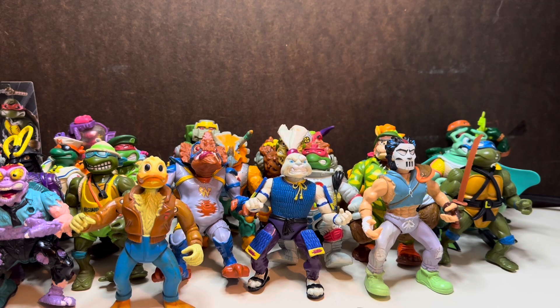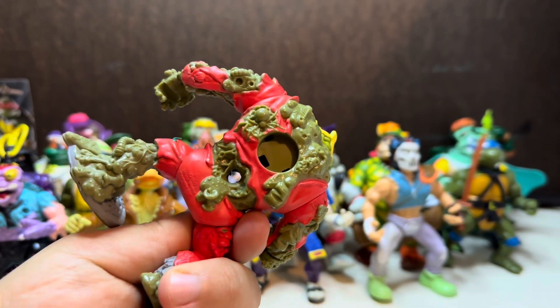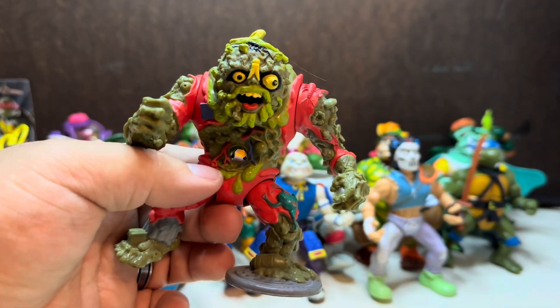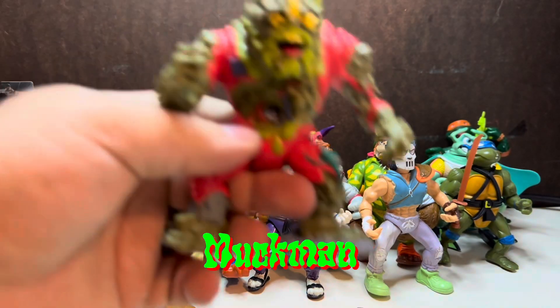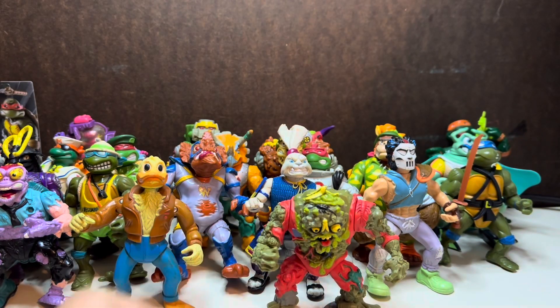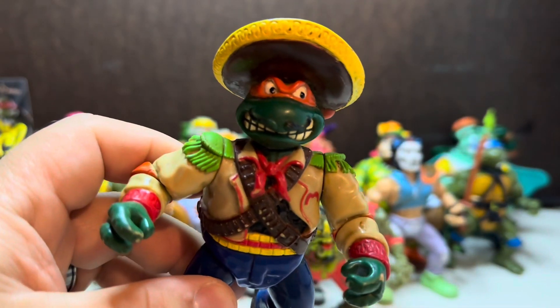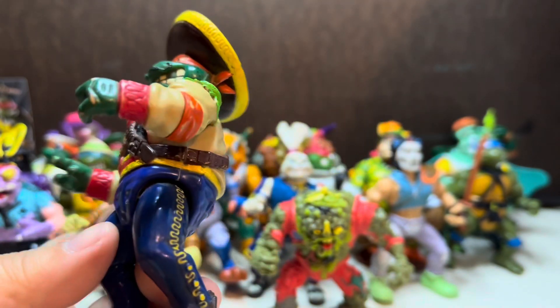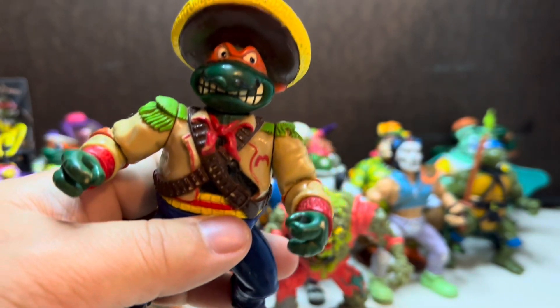What was his name? I remember this one — you had the trash can on the back, you put the ooze in and it comes out the front and back. Was it Mutagen Man? I always thought it was cool how he had the sewer drain on his foot. And I remember this one — I had this one and my mom thought it was hilarious because I'm Hispanic and she bought it kind of as a gag. But it's an awesome figure — it looks like Pancho Villa.